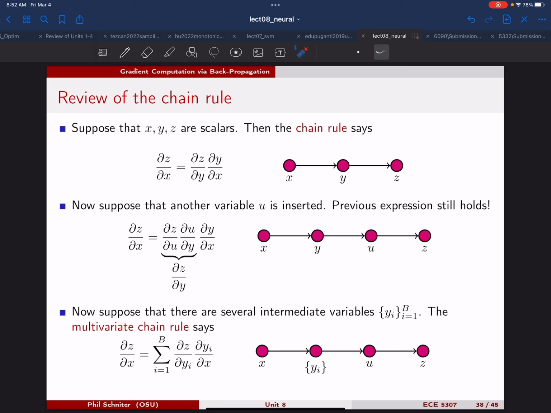But let's say that I have previously computed dz/dy. I can also use that in place of this product. And at that point, I'm right back to this graph here. I'm just basically saying, this u is not helping me. It's there, I'm just going to treat it as, you could say, a hidden variable, and I'm going to focus on dz/dy, dy/dx.